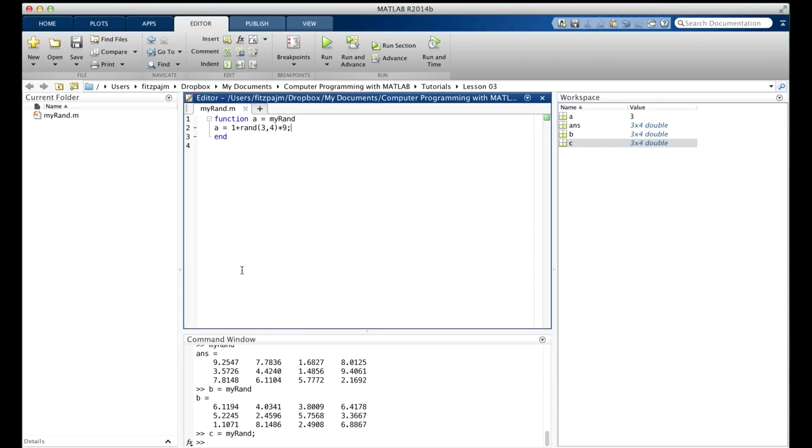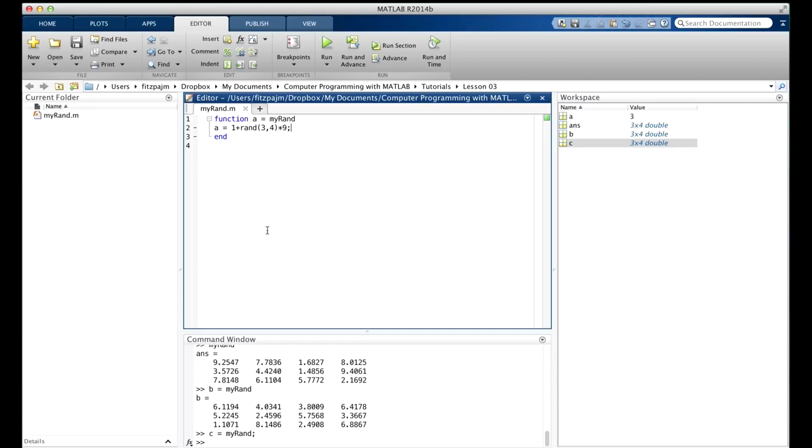Okay, we have our function working perfectly. What if we also wanted a 3x4 random matrix with values between 2 and 5 as opposed to 1 and 10? What would the formula look like for that? Let's see. Right now we got the numbers ranging between 1 and 10. And we did that by adding 1 here and multiplying by 9. The 9 was the range between the values from 1 to 10, which is 10 minus 1.